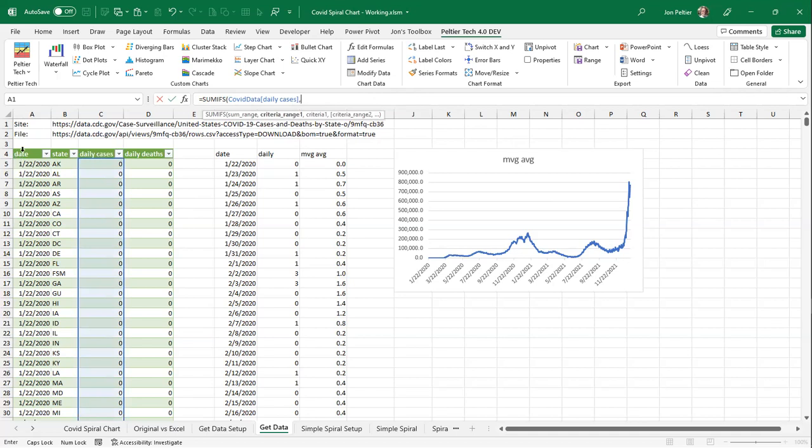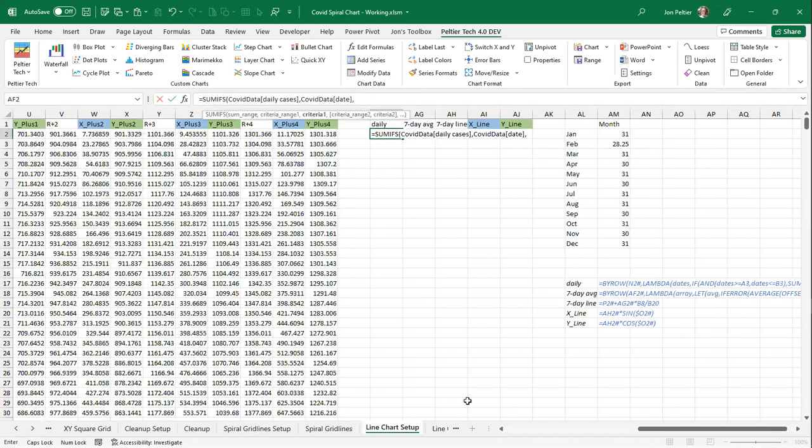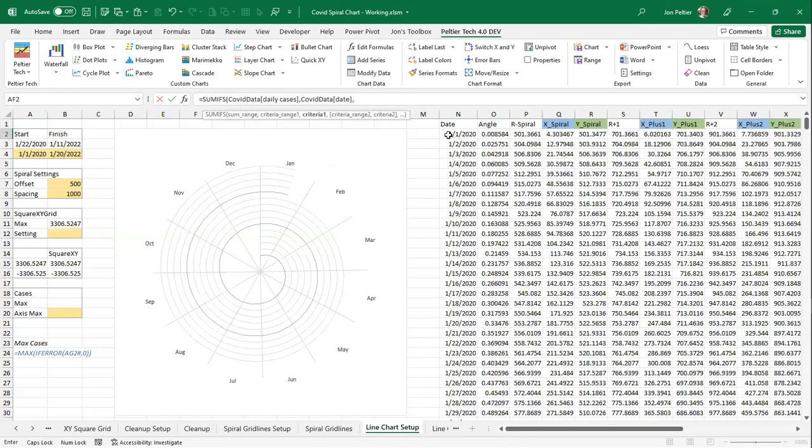If the date, comma, and let's go back to where we were. If the date is this date, and so N2 hash, and I don't need this worksheet name prefix. It's just because I went to another sheet and came back, Excel included it.